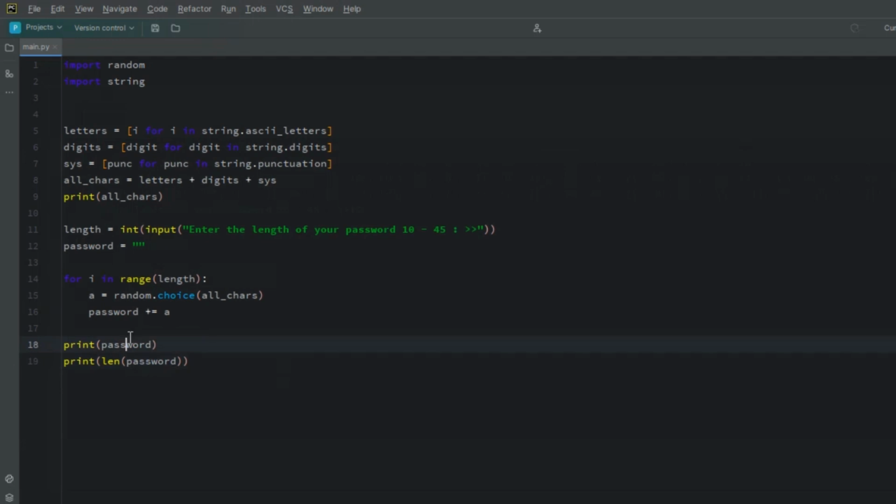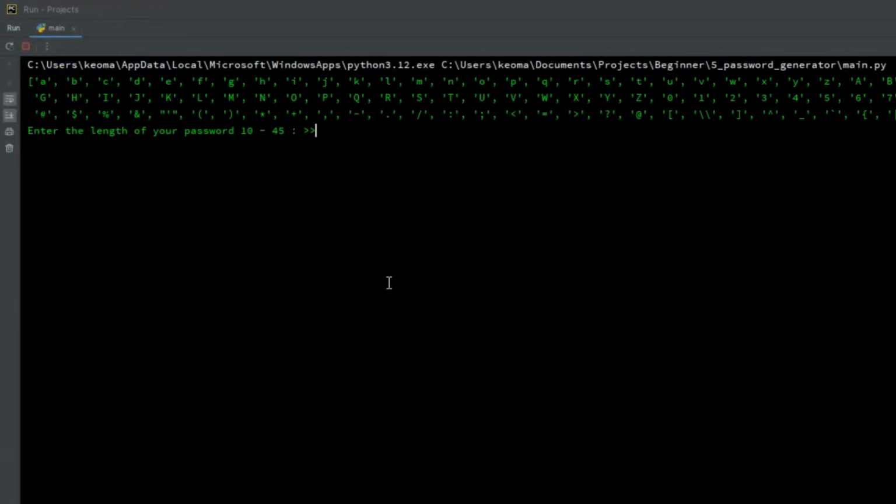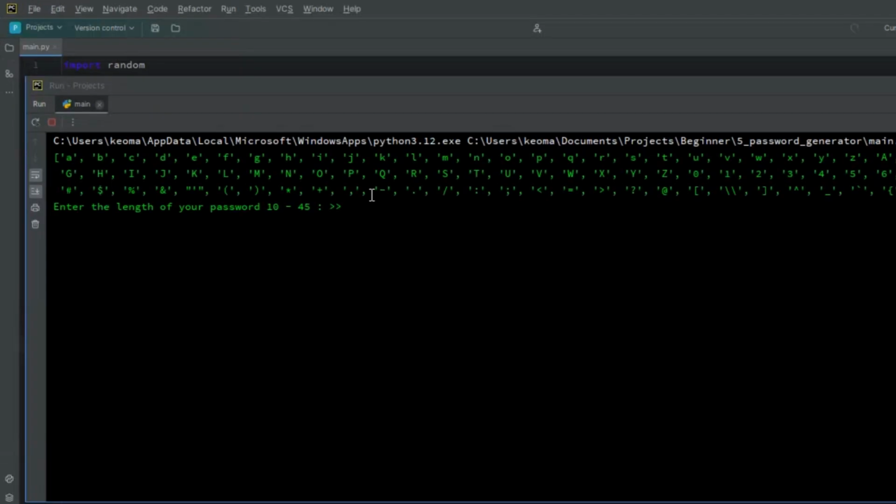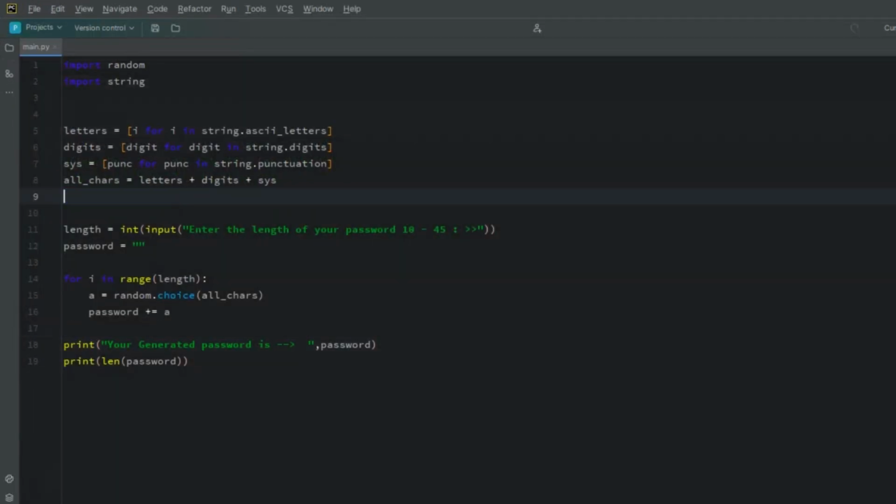So just to be user friendly, we're going to make this: your generated password is, just add a space, and here we go. We don't want to print this all characters, and when they come in, we should tell them: welcome to command line password generator.